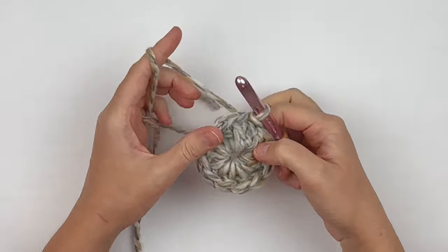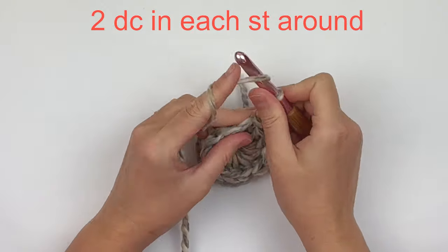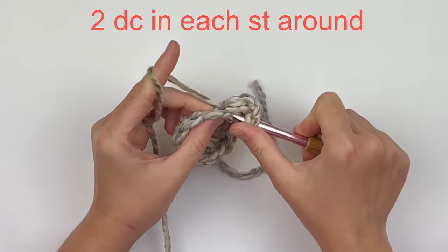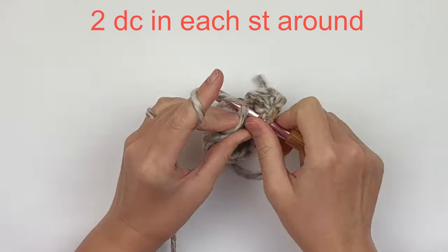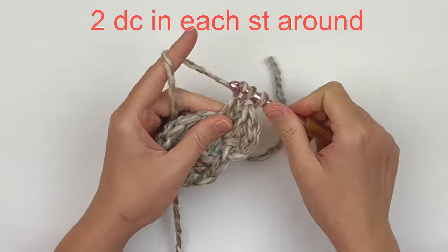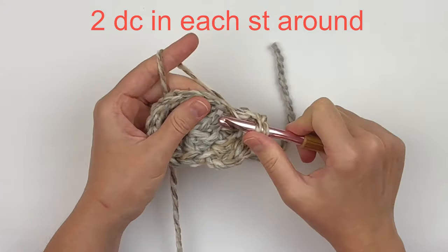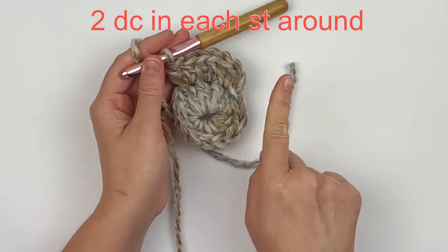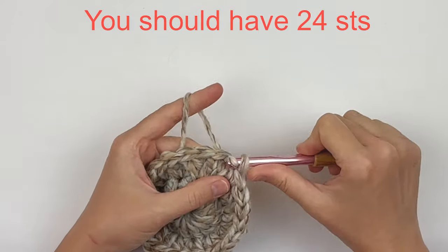For round 2, we're going to chain 2, and we're going to place 2 double crochet in every stitch around. So we are increasing in every stitch around. And of course, at the end of this round, you should have 24 doubles. So just continue doing that all the way around. We're going to slip stitch into the first double to join, and of course you should have 24 stitches.